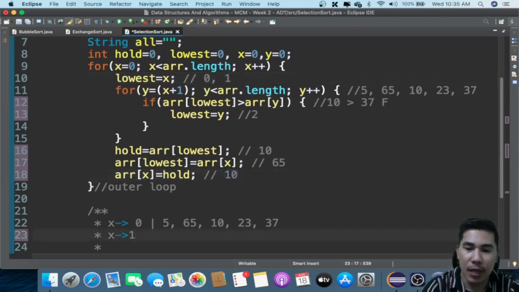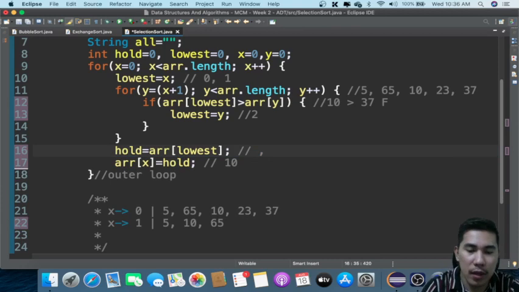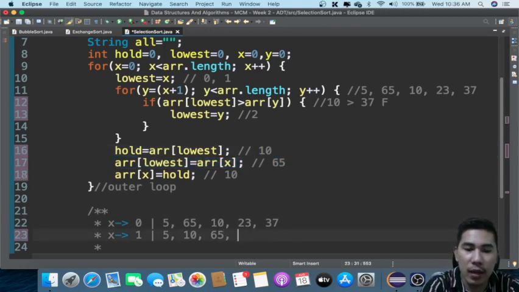It is now going to be like this: we have 5, and then 10 and 65 are swapped. And then 23 and 37 remain the same.